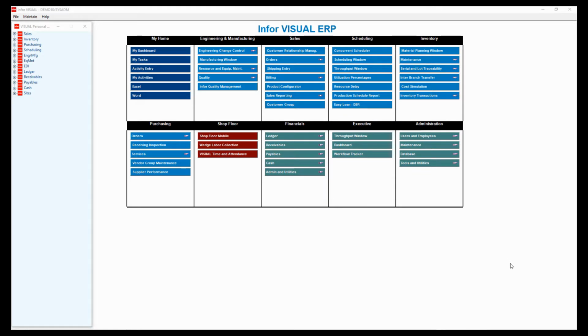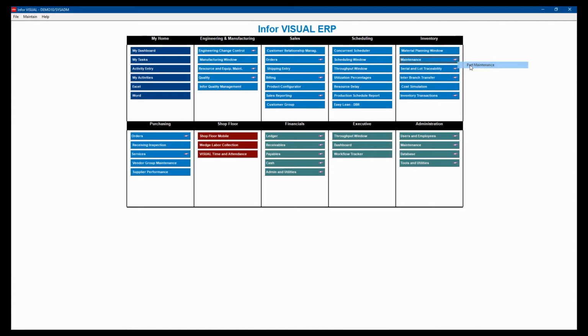Before we go into some functional overviews, what we want to do is just set a foundation so some of the functions that tie together will make a little bit more sense if we show you how we engineer an item as an example. And this is going to be a brief overview. We're not going to go into very deep detail, but it'll give you a good understanding.